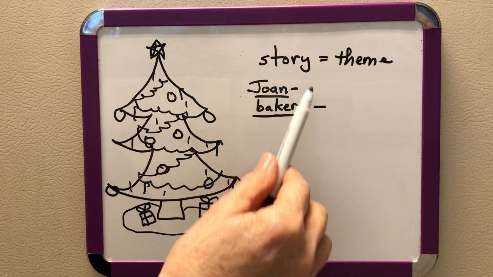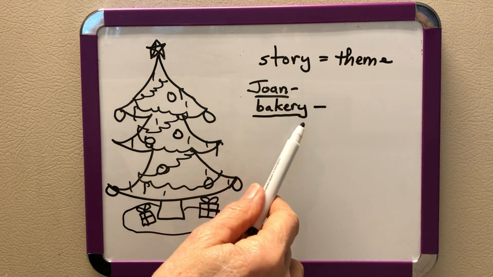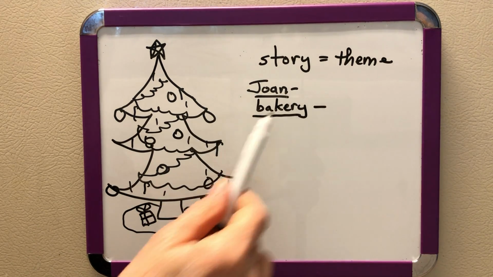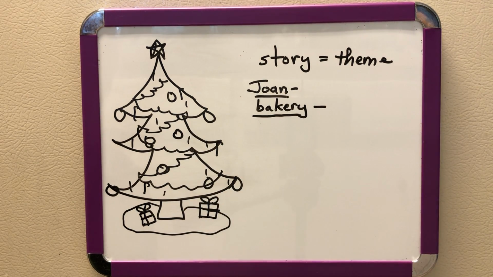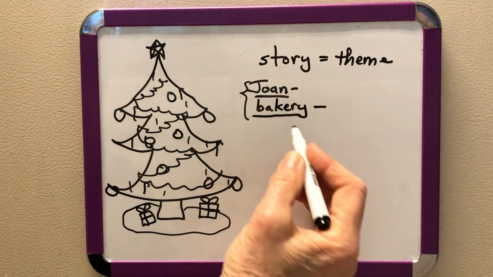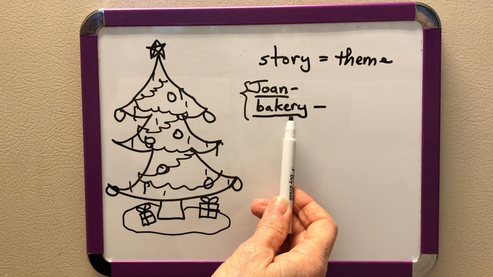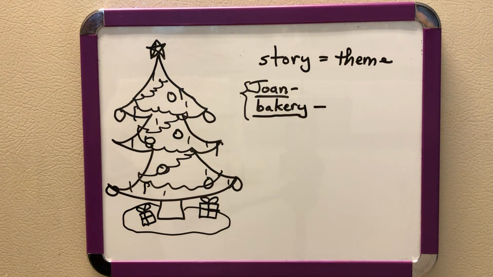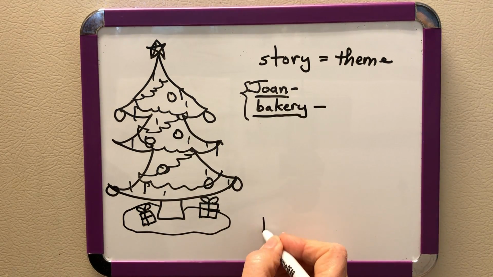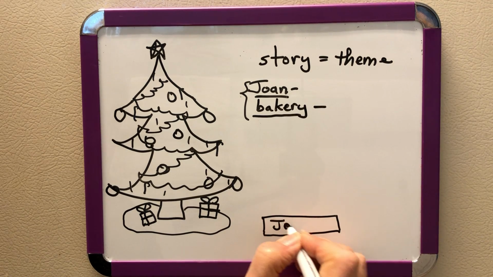In the story, we find out what the challenges are. We find out a little bit about her bakery and how she got started and how she enjoys serving her community this way. So the story's about Joan. When life handed Joan lemons, Joan instead made lemon meringue pie, so we might start like that. Maybe at the end we have a quote from Joan talking about how running the bakery is the joy of her life. And that's the theme of the story.